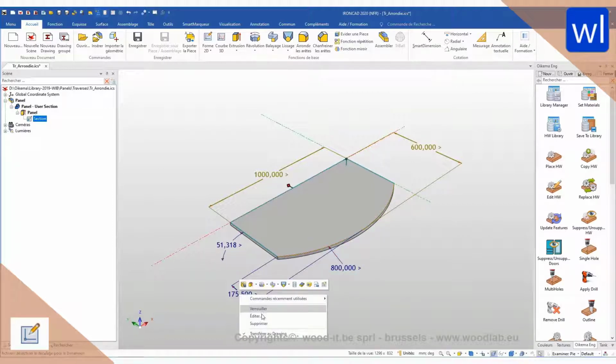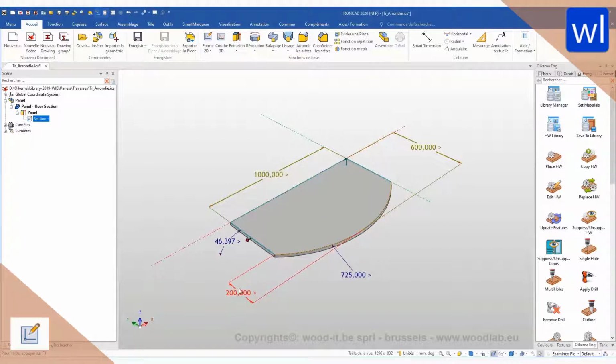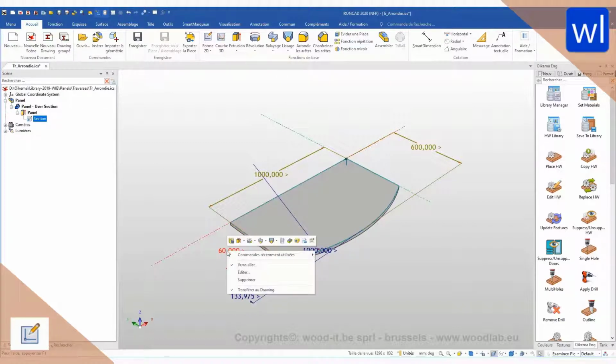Understand that a smart dimension can have the locked state in red, which means that the value it indicates is fixed and modifiable. A smart dimension can have the unlocked state in blue, which means that the value it indicates is there for informational purposes, and changes if a locked smart dimension is changed. And finally, a smart dimension can have the parameterized state in yellow, which means that it is directed and refers to a parameter.